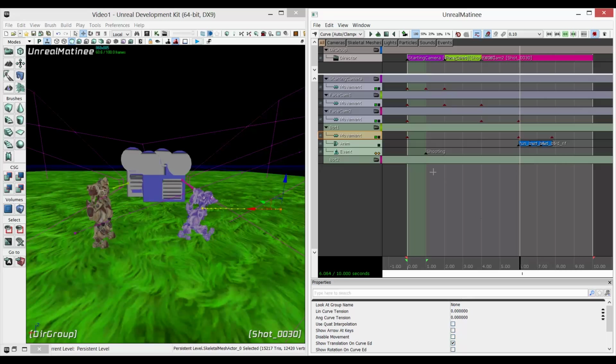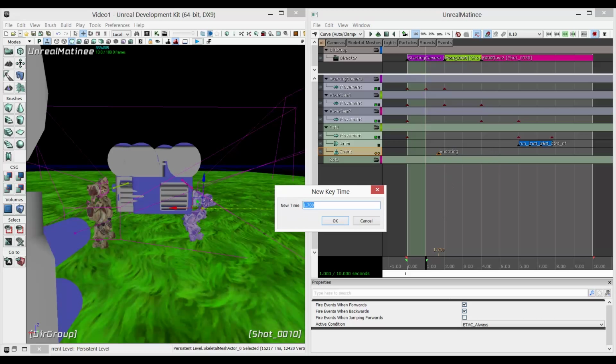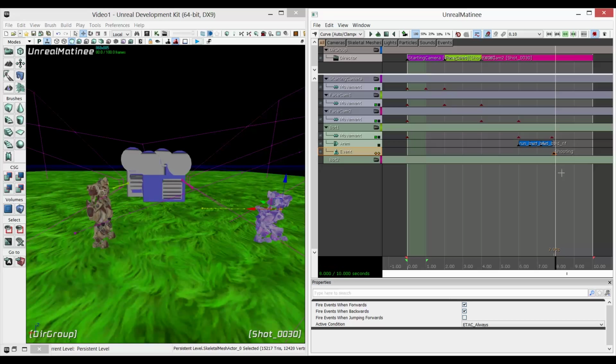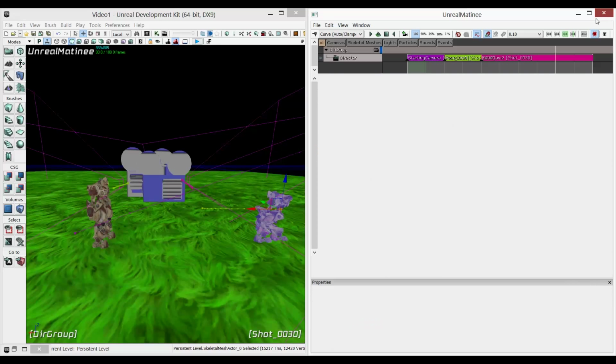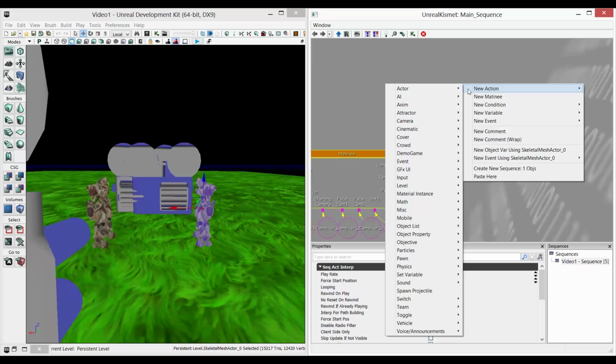However, we also want him, once he's done moving backwards now, we want to have him shoot this other bot. So if we take our shooting event, we can move it to about 8 seconds. So if we move it to 8, that's pretty close to where we want. And we'll put it there, 7.8 seconds. And if we close out now, the shooting event that's attached here, we're going to want to add an action. So we want something to happen when that event occurs.